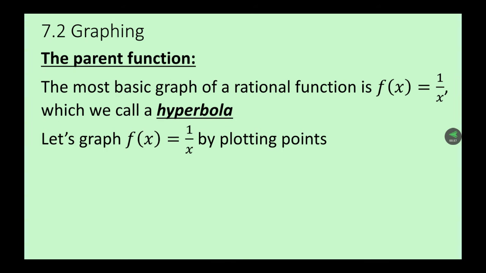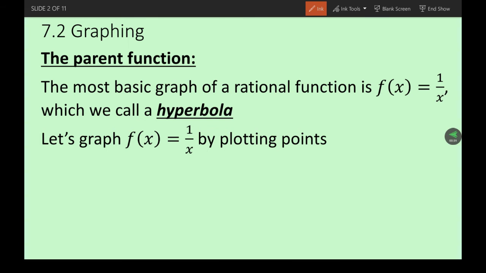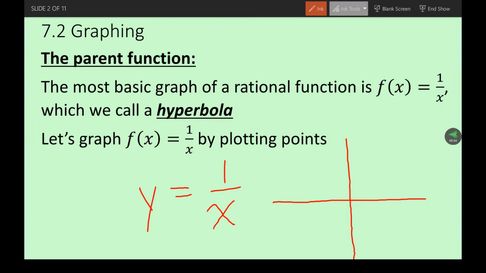All right, so we're going to talk about rational functions and how to graph them. So that's when we're dividing polynomials. And our most basic function, sort of the nicest or easiest rational function, is just 1 divided by x. And the graph of this thing is called a hyperbola. So it's a special type of curve. And it's actually a curve that's split into 2 curves.